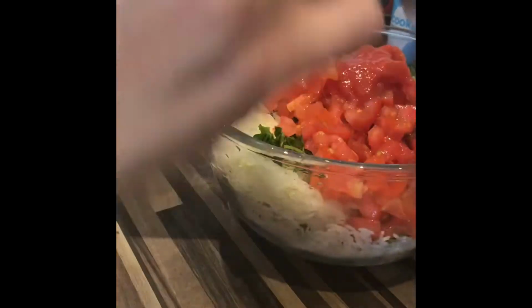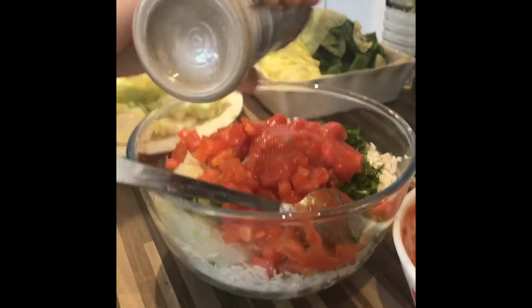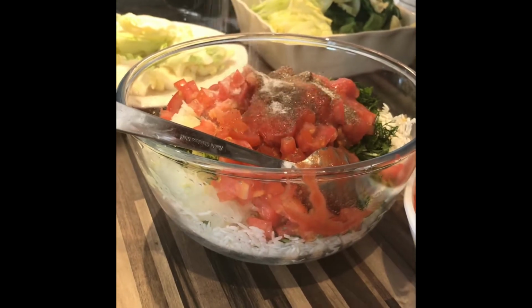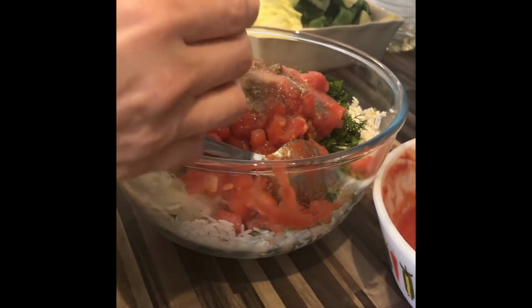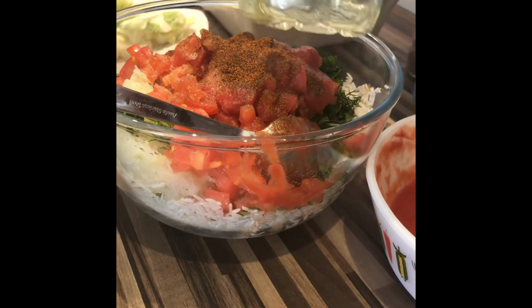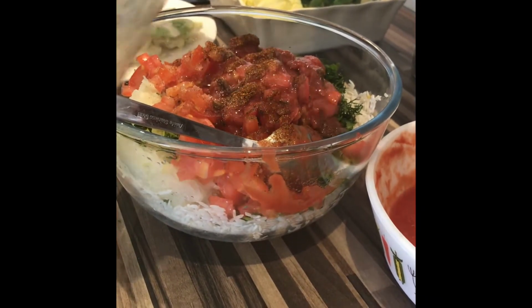And then I'm going to add to the rice about 4 tablespoons of the tomato puree. I'm adding some black pepper, some salt, and some chili powder. It's optional, you don't have to use chili powder if you don't like it. Here I'm going to add some sunflower oil, about 2 tablespoons of oil.